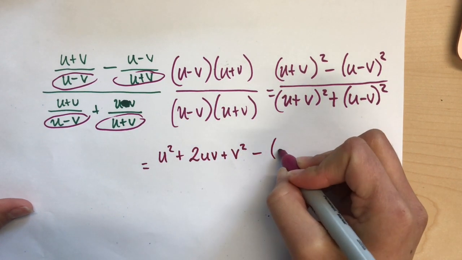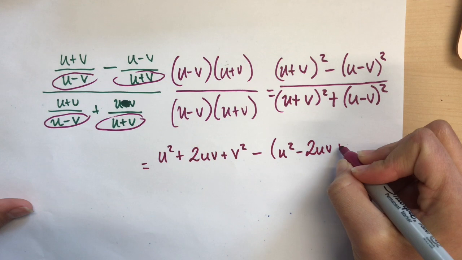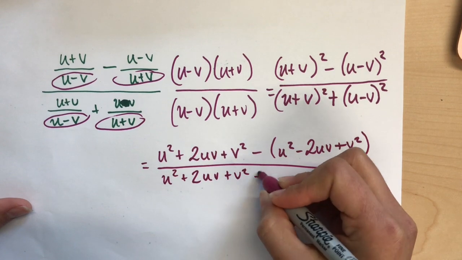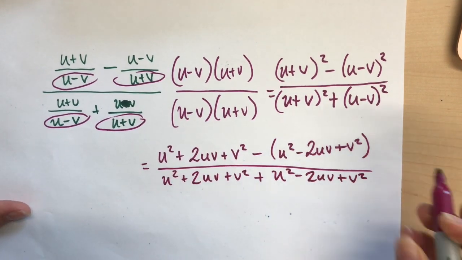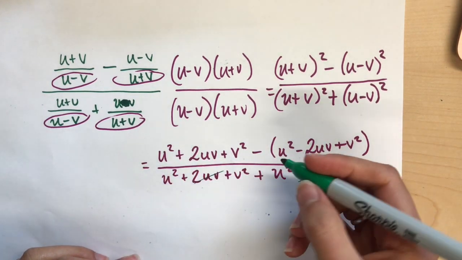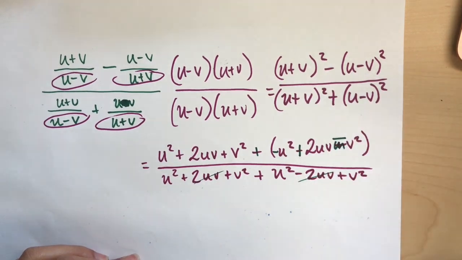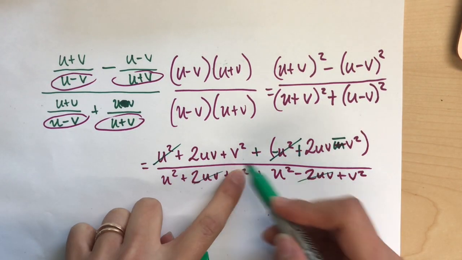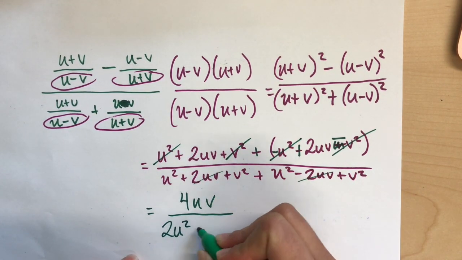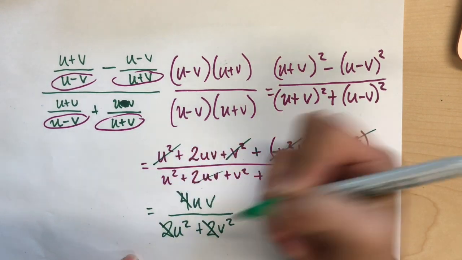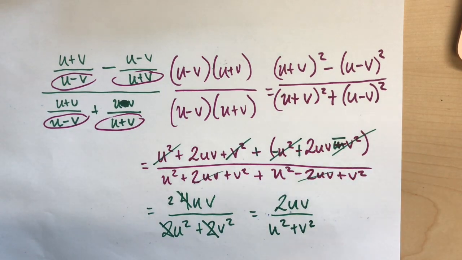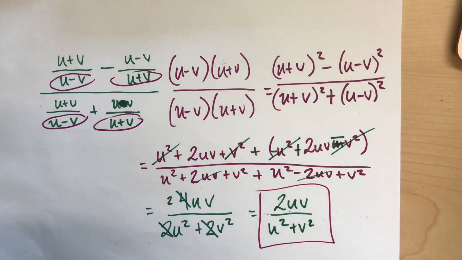Okay, if I expand these, I get u squared plus 2uv plus v squared, and then minus, in parentheses, u squared minus 2uv, because there's a minus sign in that one, plus v squared. And then the bottom is exactly the same except they're added. Okay, notice that I have 2uv on the bottom and negative 2uv, so those are going to cancel. Okay, then I'm going to distribute this negative across, so negative u squared, positive 2uv, and then negative v squared. The u squareds are going to cancel on the top. The v squareds are going to cancel on the top. I'm left with, combining like terms, 4uv over 2u squared plus 2v squared. The 2's all cancel only because I have 2 in every single term on the bottom and on the top. Okay, and I'm left with 2uv over u squared plus v squared.